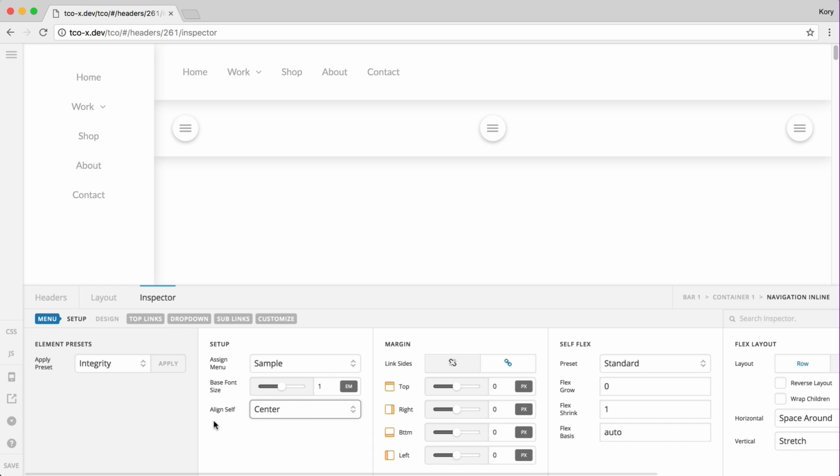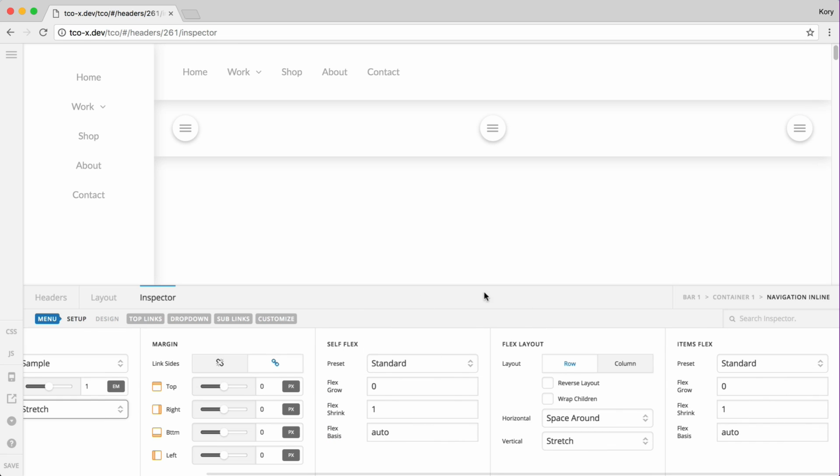Setting this to center, you'll notice that now it's oriented vertically center, but it's not filling up all of the space. So some good examples to see for the center option would be our icon or ethos presets, and the integrity and renew presets are really good full height examples. And you can just see how they differ and allow you to play around with some different design ideas based on what you're using.